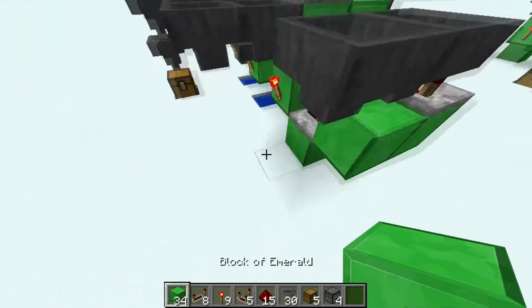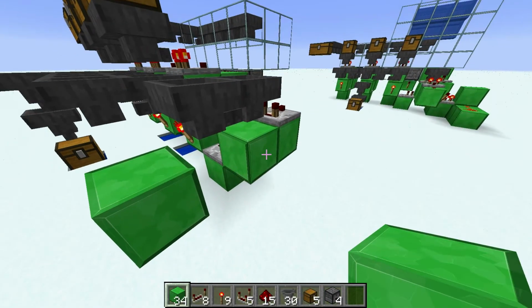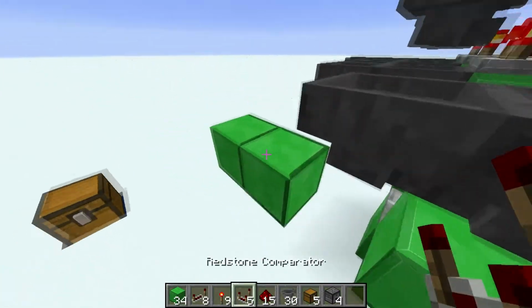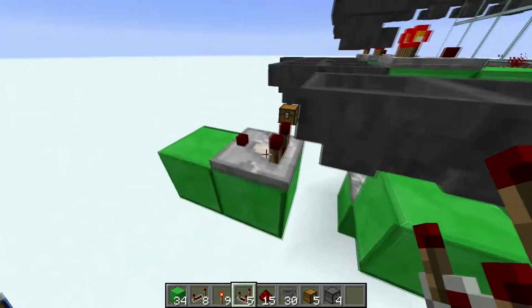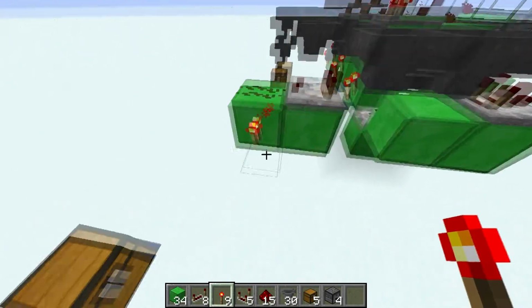But, first of all, we're going to add another block right here. Technically, you could actually just get rid of that block, but you don't want to, because that is our input block. But we're going to add 1 block right here, 1 right here again, and we're going to place, once again, a comparator facing off the side of this one. This one's facing forwards. This one faces into a block of redstone, and that one has a redstone torch on the side of it right here.